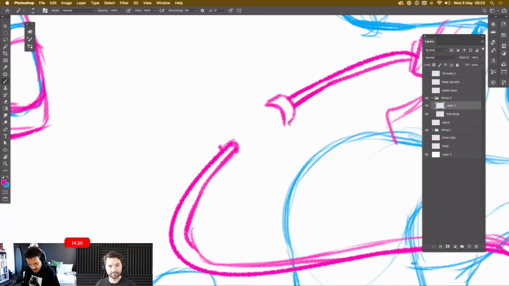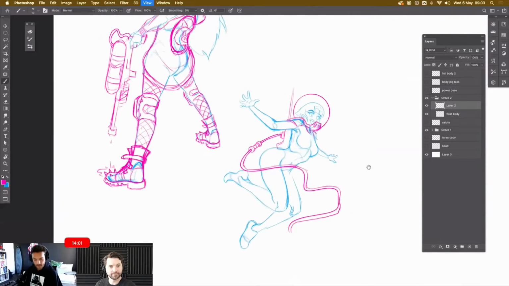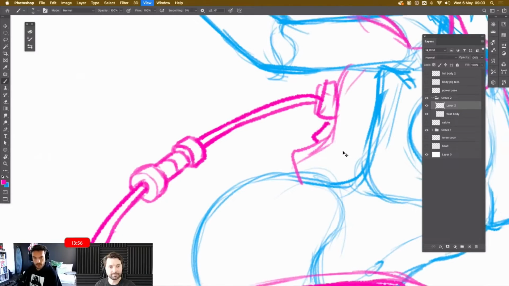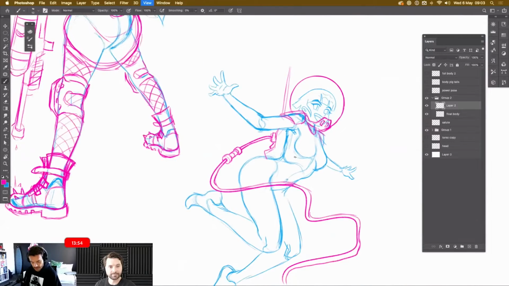So the distinction when we're doing this is to remember that you're trying to create something that's going to help you, and it can be very, very basic. It could be something really simple that's going to allow you to do what you're trying to do. But again, the brush does not make the illustration.